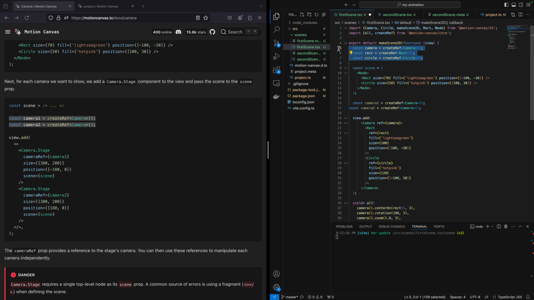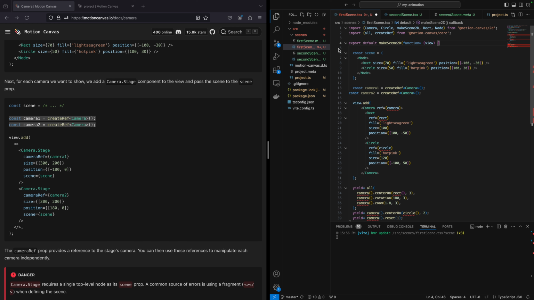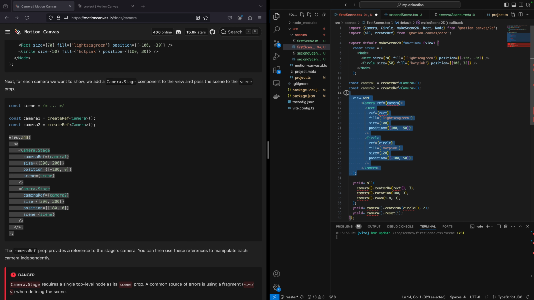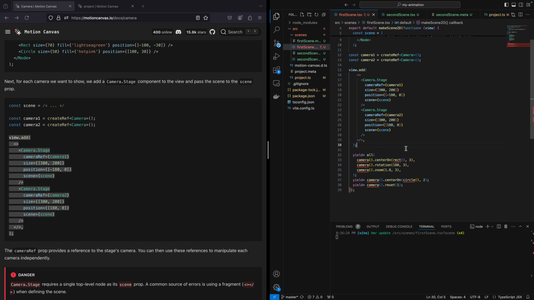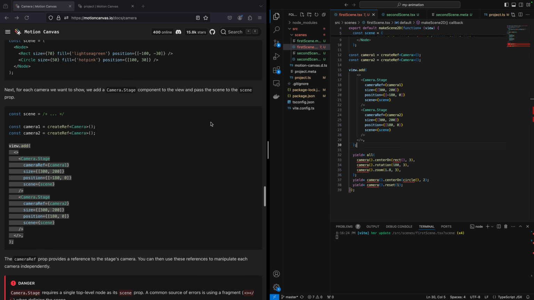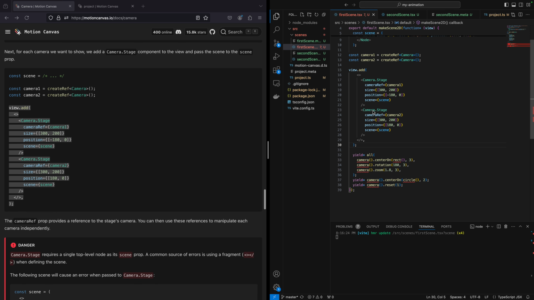We can get rid of these cameras. And then we can say add. And then we're still trying to do stuff there. So camera.stage, camera, blah, blah.